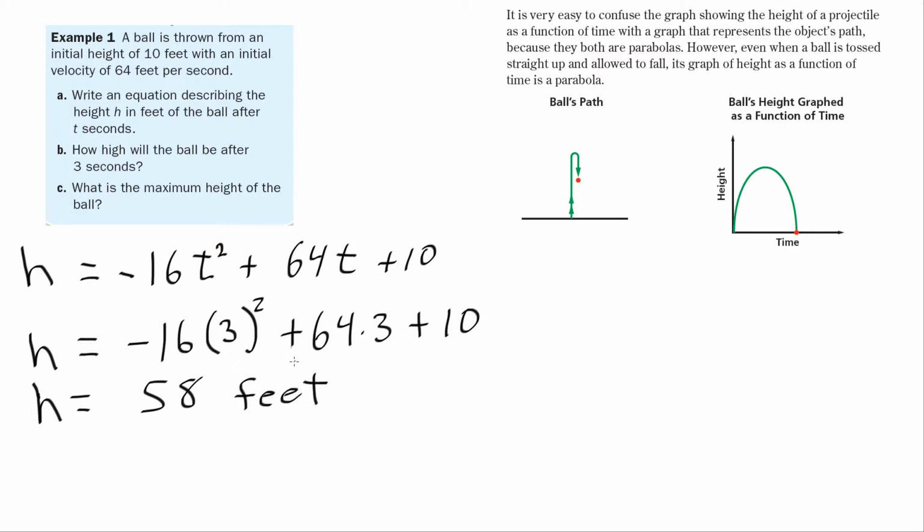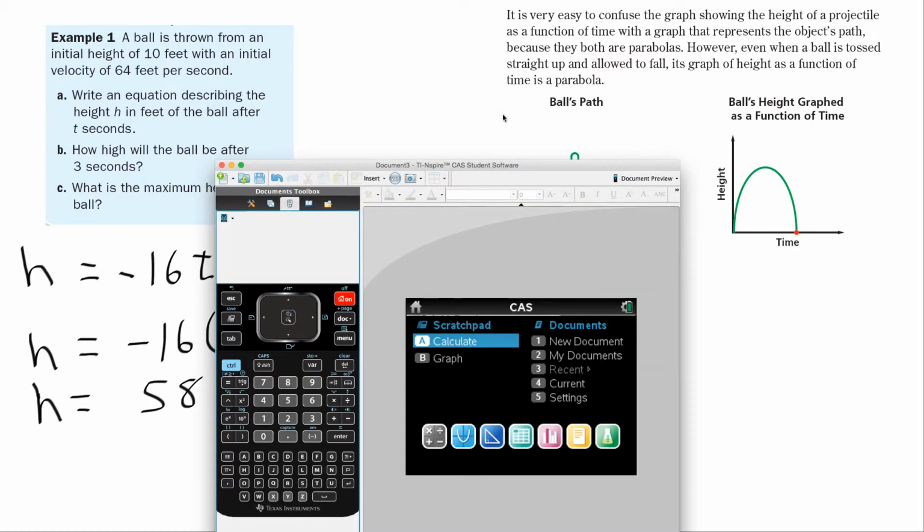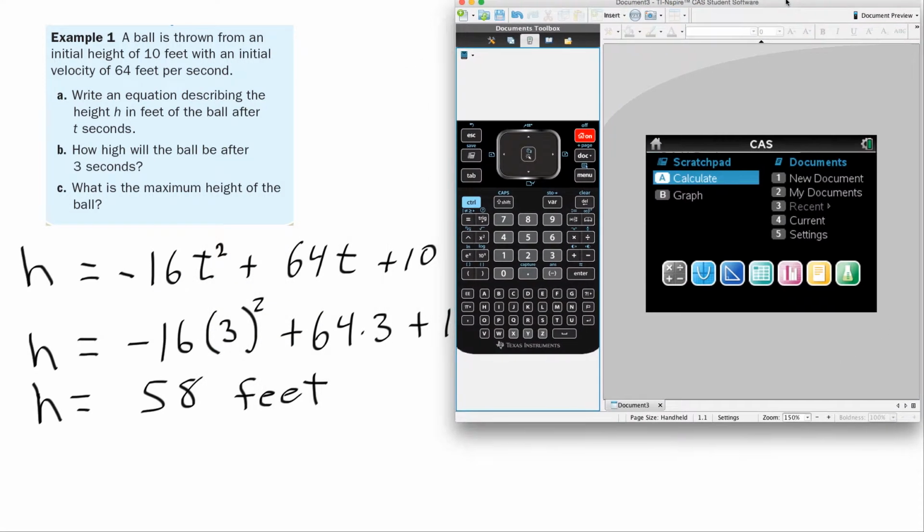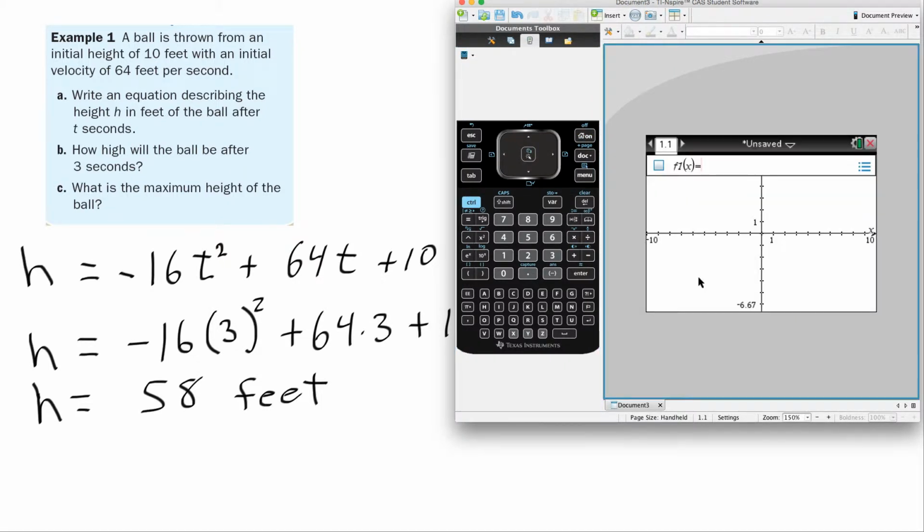Okay, now here's a question for you, which is, what is the maximum height of the ball? And that's easily solved using a graphing calculator. So let's pull one up and take a look at it. We want to graph, and our function is the equation we just wrote, so a negative 16 times, now because this is f of x, I need to use x instead of t. I know that it might be a little confusing, but your calculator wants what it wants.